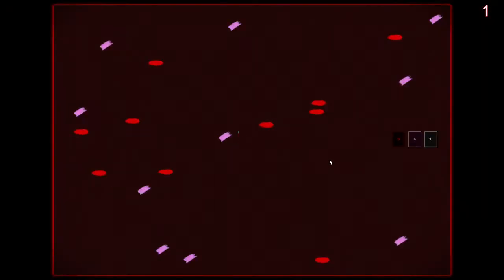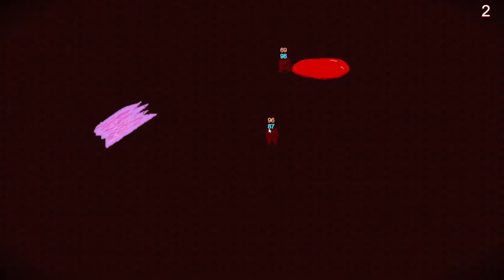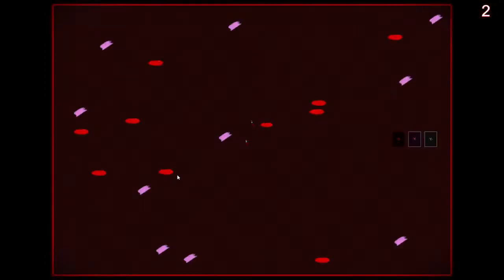But if I zoom out here, you can see that if I hold shift, it will do times 20 speed. And basically, this little blue number here is their thirst, and the orange one is their hunger. And I can also drag these things around. I can rig the hell out of this if I want to.